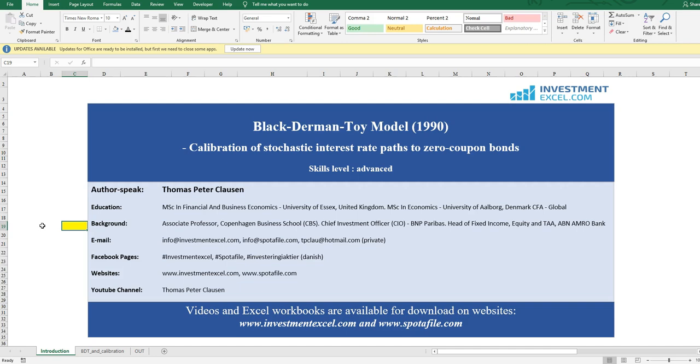This model is a calibrating model, or a no-arbitrage model. The calibration means that the stochastic interest rate projections in the model are contingent on the current prices of the zero coupon structure and on the volatility structure. So the interest rates in the future generated from the model are calibrated, or calculated backwards, in order to price today's term structure of zero coupon bonds and the term structure of volatility.